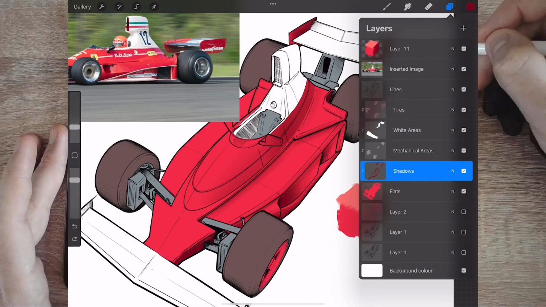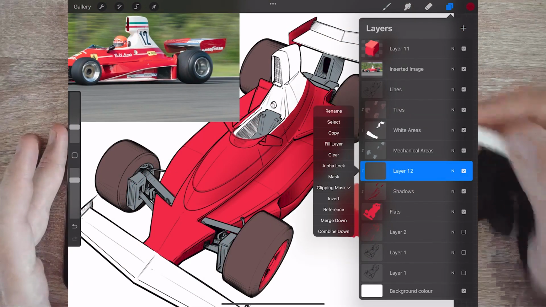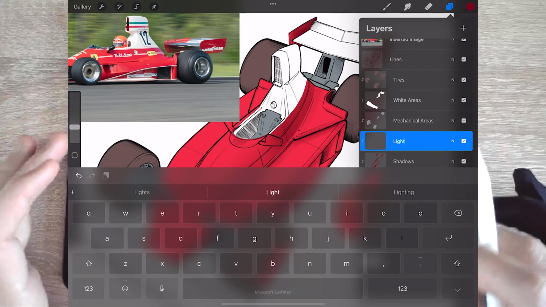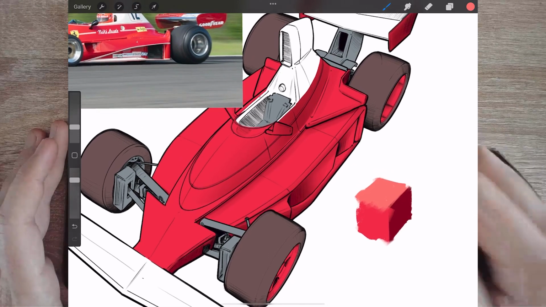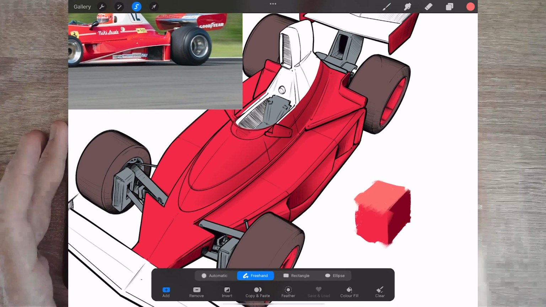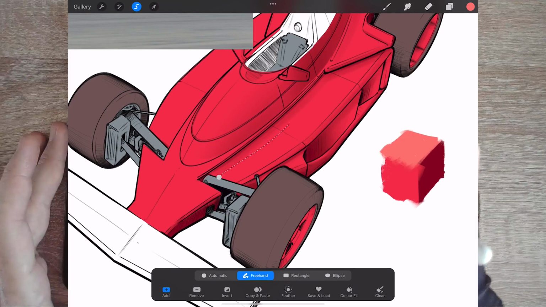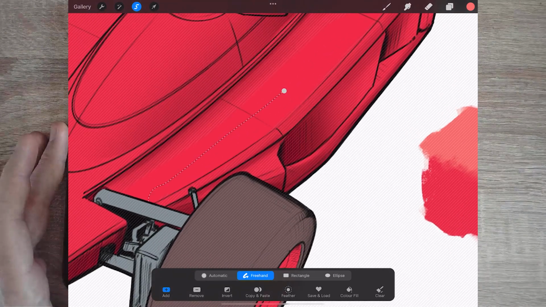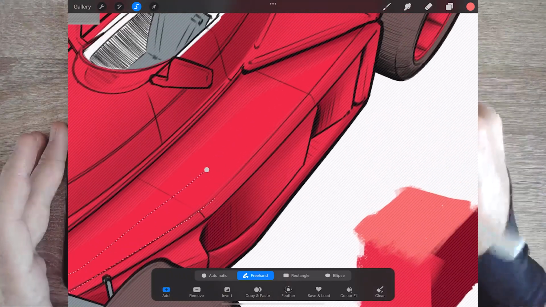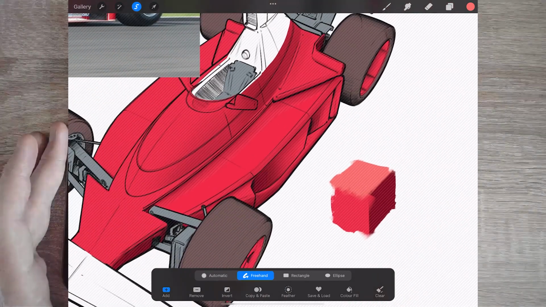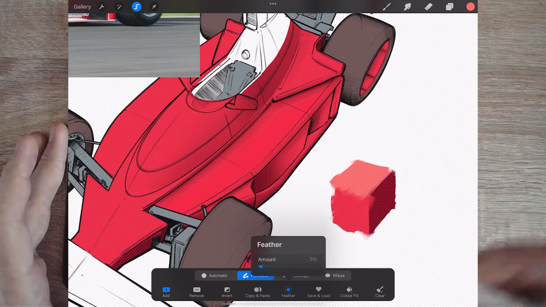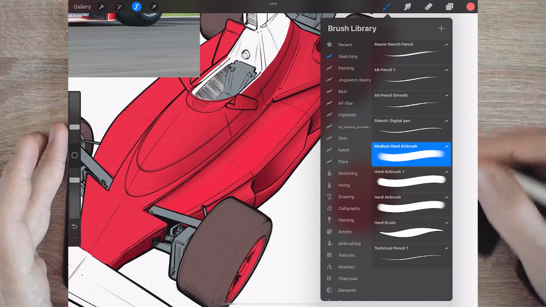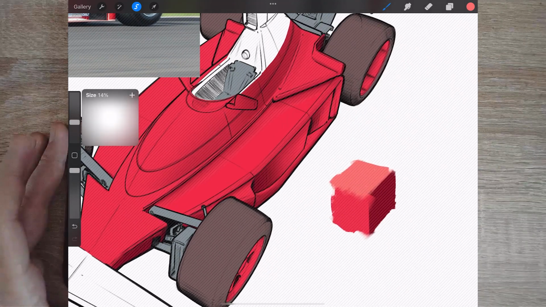Okay, now the opposite. Let's make a new layer. Rename light. And I'm not sure about this color yet. I might step away from it, but we will see. So what I'm gonna do now is I'm gonna go to my selection method and just make bigger selections. And I don't like what I did there, so I'm just gonna do it a little bit more like that. And then I'm gonna feather it up to 4 in this case. I think 4 should be fine. And then my airbrush, there we go.